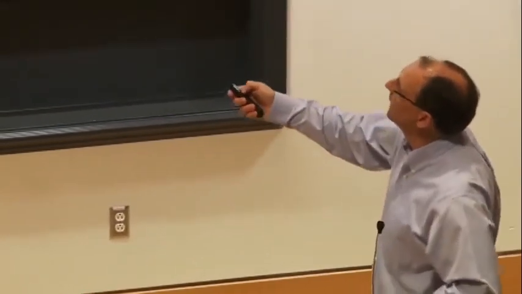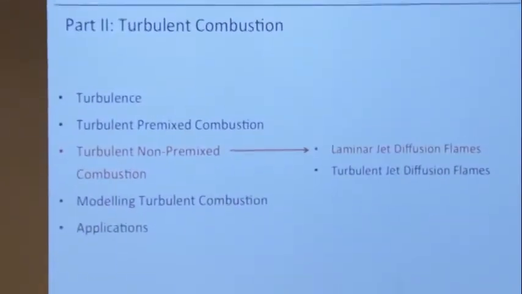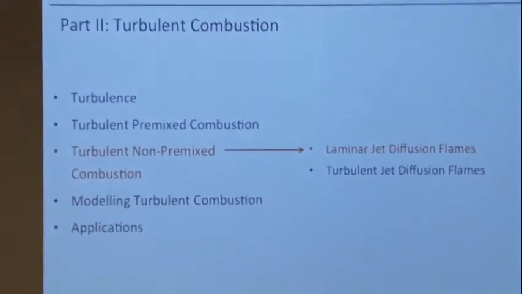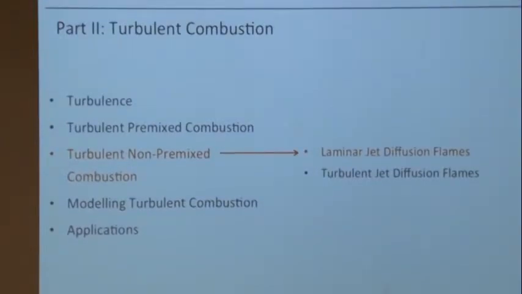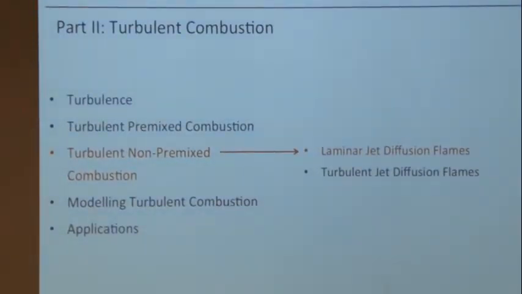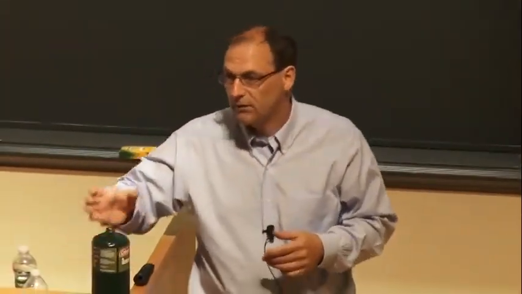There's one thing that I thought might be interesting here, which is the flame length of non-premix flames. And what's interesting is that if you change the Reynolds number, then the question is, what happens with the flame length? What do you think? What happens with the flame length if you increase the Reynolds number? So how do I increase the Reynolds number? I just increase the flow velocity. Okay, how does the flame length change?